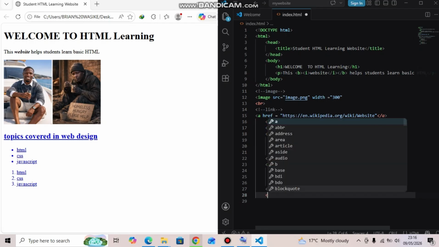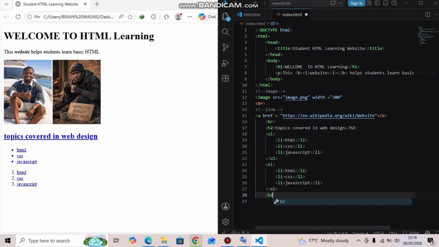I will open and then insert header 2, close, and then write student timetable.